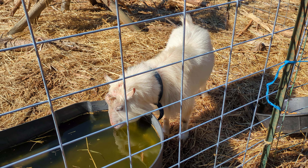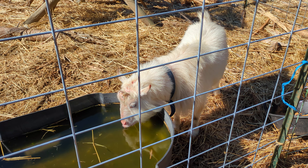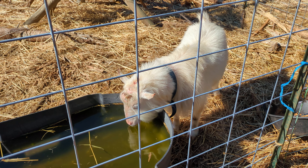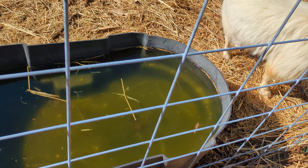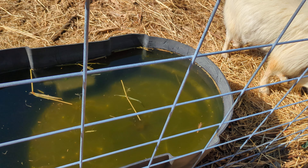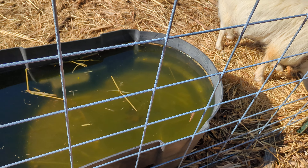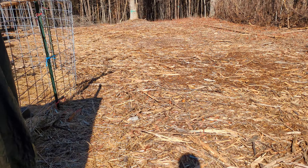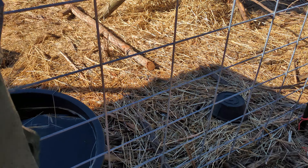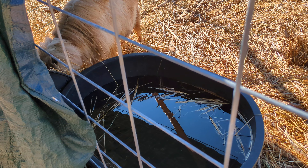This guy may have sunburn on his face — I've never seen him that red on top. I take reference pictures and I'm monitoring what's going on. I'm going to scoop out that water and refresh it after cleaning the container out, because it's a bit green. If it keeps turning green, it's probably because it's in direct sunlight, whereas the other goat's water is in the shade — and that water is nice and clear even though they both drop feed and hay into it.